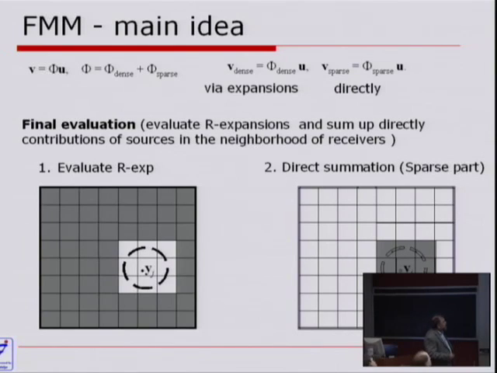The main idea in FMM, again very briefly, is that if you have this matrix vector product, we decompose the matrix into a dense and a sparse part. The dense part is nothing but, if you have some particle here, all the particles in the neighborhood, which you can evaluate directly, so it is direct summation of the sparse part. And all the FMM, all the trees, are about how to take into account the contribution, or interaction, of all other particles with this given evaluation point or particle.